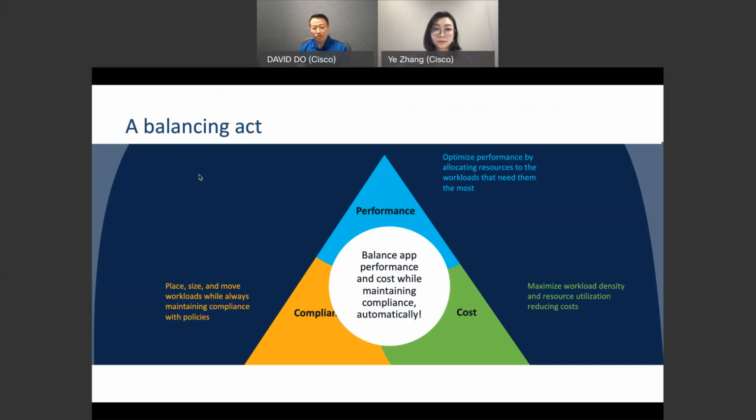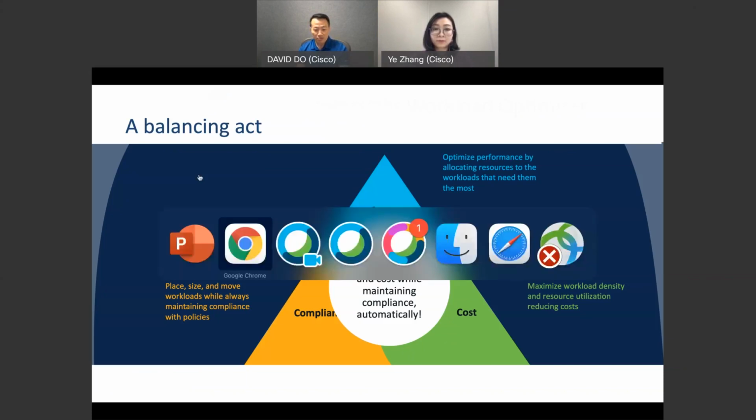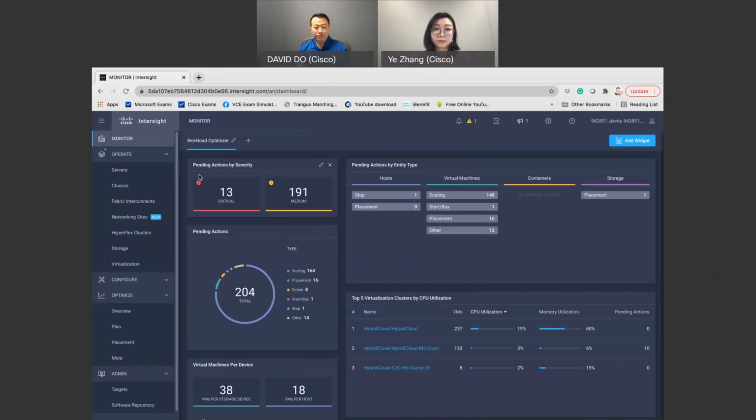So let me jump to the dashboard and show how IWO can do what I just mentioned. Okay, so here is the InterSci dashboard. On the front page, you can see the main dashboard and the workload optimizer customized dashboard.